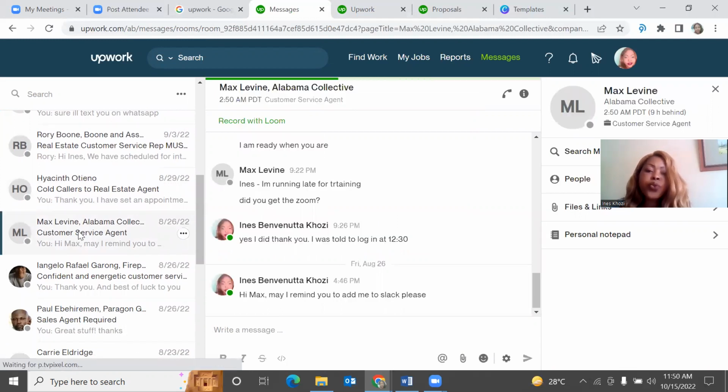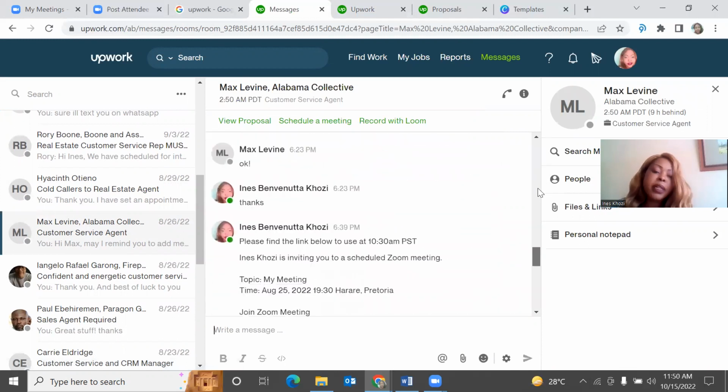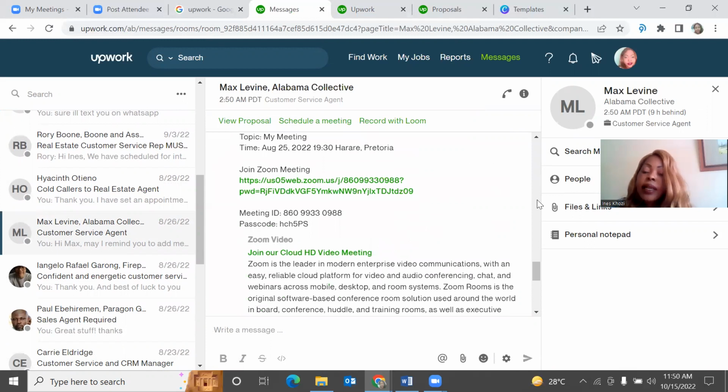So you don't need to do any of that. And also don't allow people on Upwork to take your email addresses and to share links with you. In the world, people can harm your email by creating a link that is damaged, that has viruses and that sort of thing.